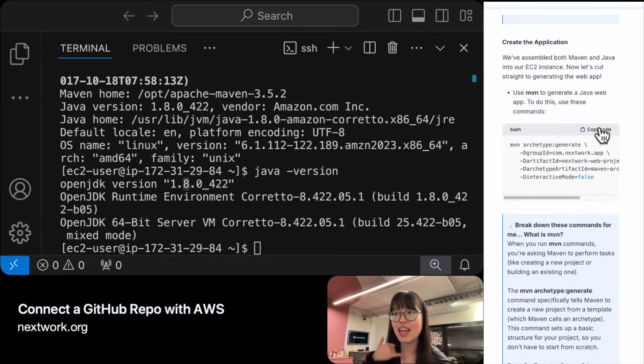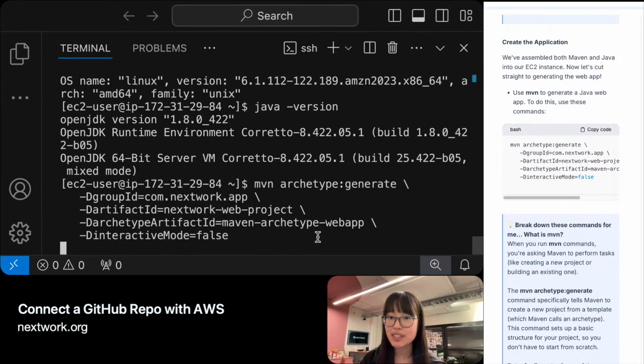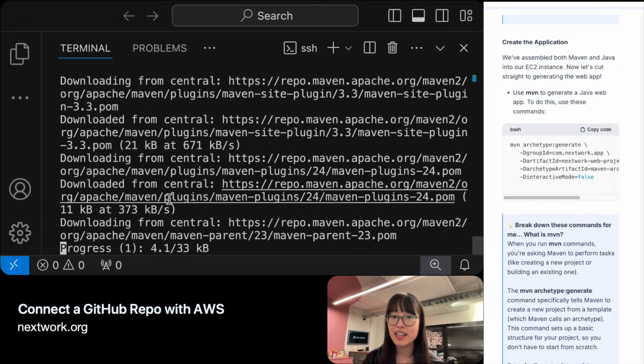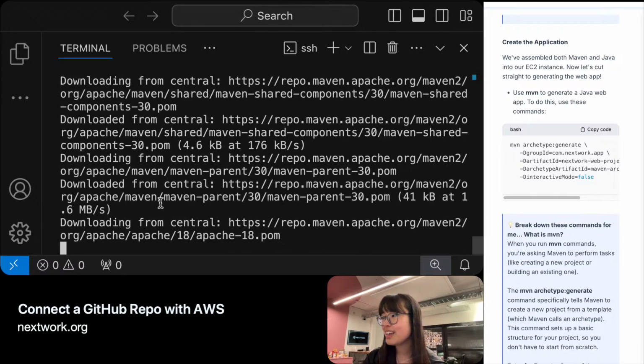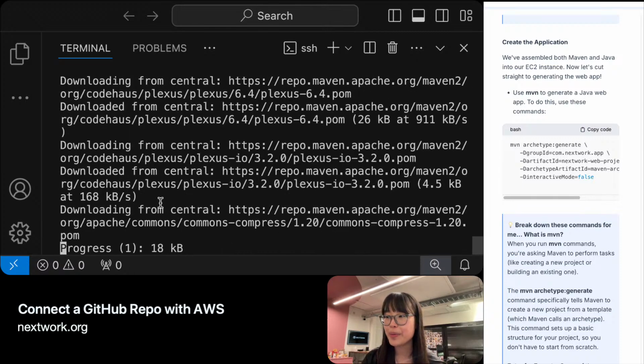And Java says, yeah, sure. You have Java installed, so I have everything I need to create that web app for you. Okay, we're gonna hang up now. I'm gonna run those commands. I'm gonna be like, Maven, say less. Let me run the command. Let me please ask for your help with creating this Java web app.